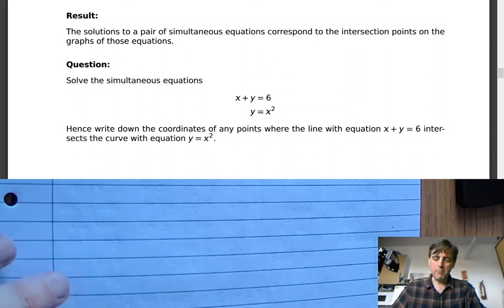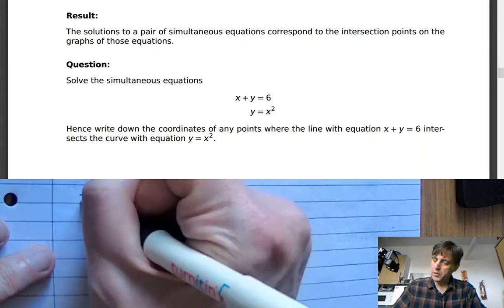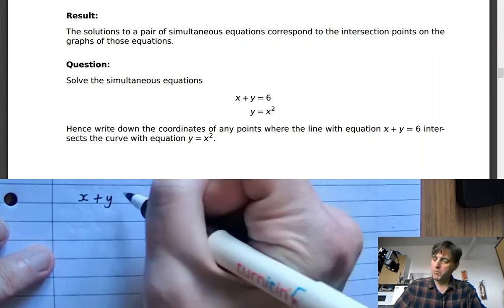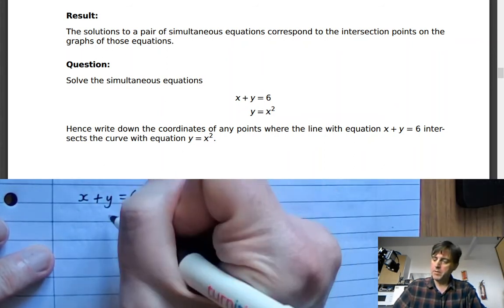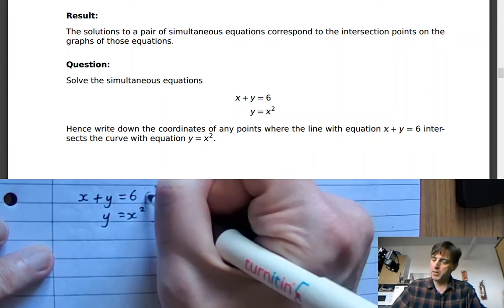Okay, let's see if you agree with me on this one then. So we will go through this one in a bit more detail than the last one, just to make sure that we know what's going on with these quadratic ones here. So these are our simultaneous equations here. I'm going to call this one number 1 and this one number 2.